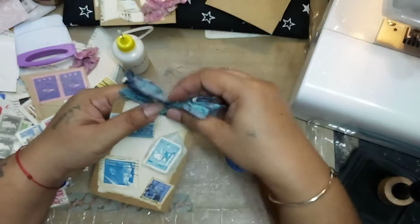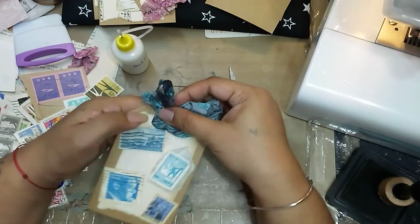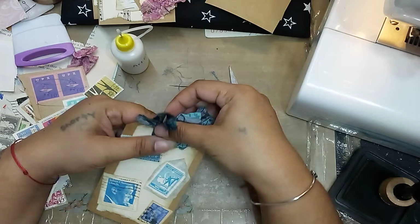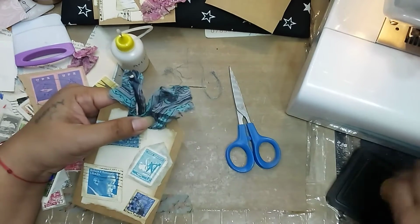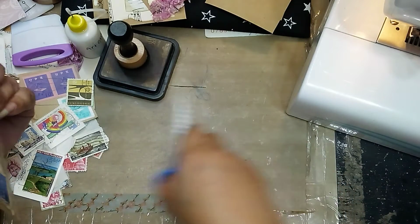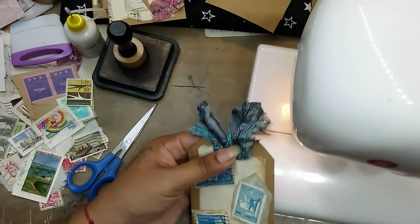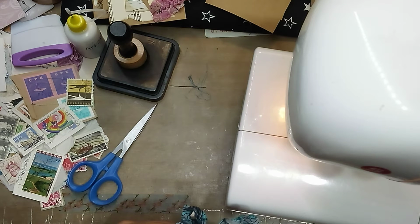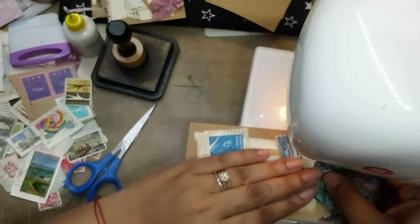I'm just trying to figure out how to do the top right here. And okay, let's try that. We can always cut it down if we find that it's too long. And I'm sewing, and I'm sorry that you can't see, but I am sewing right here. And I'm going to use a zigzag for the moment.